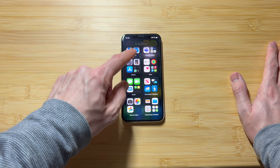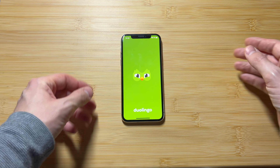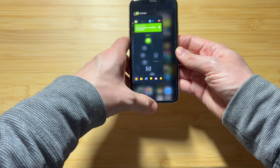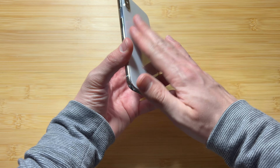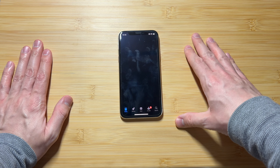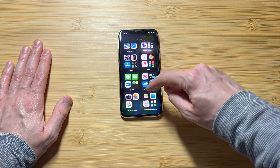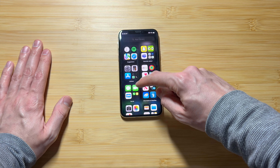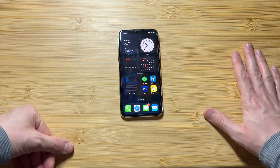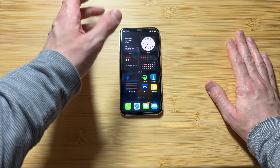Let's open something third-party — Duolingo — and that does take an extra second. You'll notice whenever you really do a lot with this phone, like opening many applications or using the camera, you start to feel it get warm on the back. Let's open the App Store — that takes just a second — and FaceTime. For just doing basic things on this phone, it's quick and you're able to multitask and go back to other apps with ease.